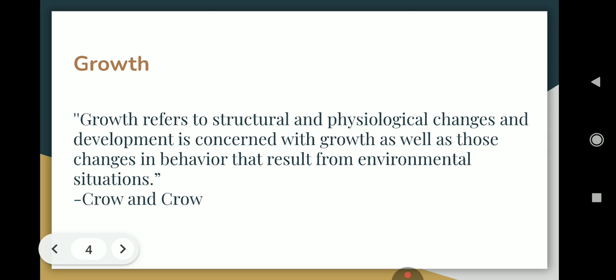On the other hand, development is qualitative. It is not about measurements but about changes in behavior, skills, and abilities. For example, a child initially may not know how to behave or communicate in different situations, but as the child grows and interacts with the environment, like parents, teachers, or siblings, they learn appropriate behavior, communication, and social skills.